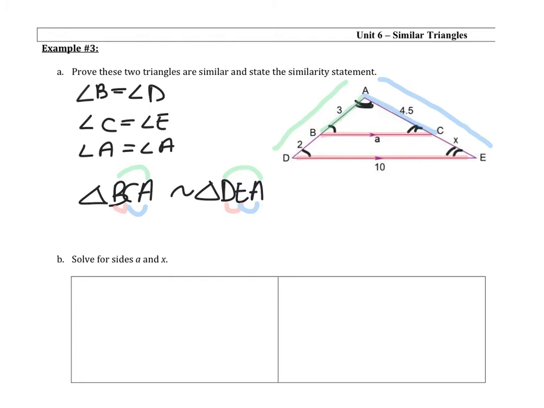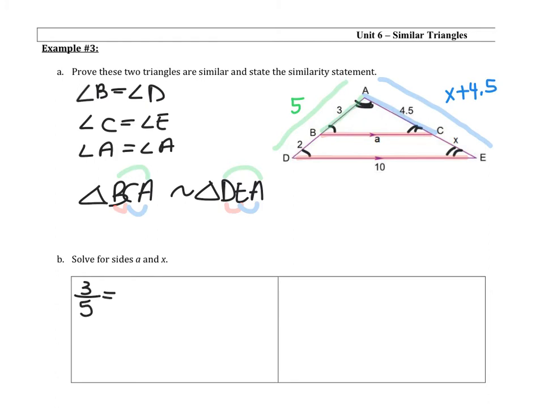Now when we do this, we might want to write a few little side notes. AD, okay, is going to be the 3 plus the 2, so that side length is actually 5. And then AE, well, it's the 4.5 and the X, so I'm going to write a little expression as X plus 4.5. That's going to help me when I'm solving for my variables later on. Okay, so let's see what full pair we have. I have my green, the 3 and the 5. Make sure you don't do 3 and 2 or else you're going to fall into a bad trap. Okay, make sure it's the actual full length of the big triangle. So I'm going to do small over big, so small triangle, 3 over big triangle, 5.